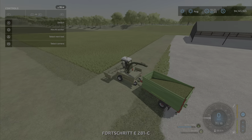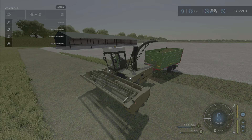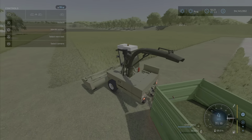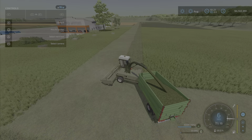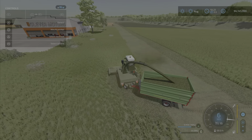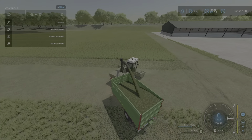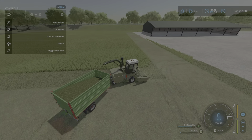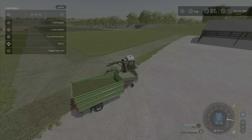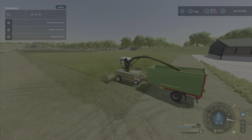Moving forward, here is the mower. Turned on and lowered — L1 lowered and turn on. If you're wondering, yes, it will cut meadow grass too. So any kind of grass it will cut, at six miles an hour of course. We'll let the worker go ahead and do that, as he happily does.